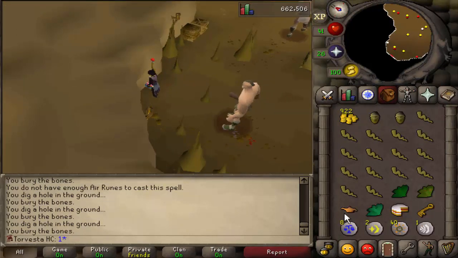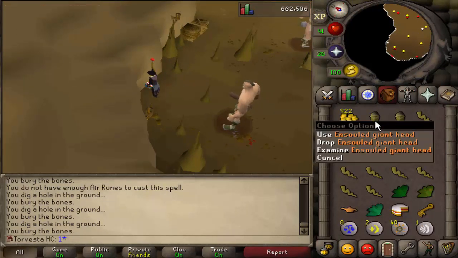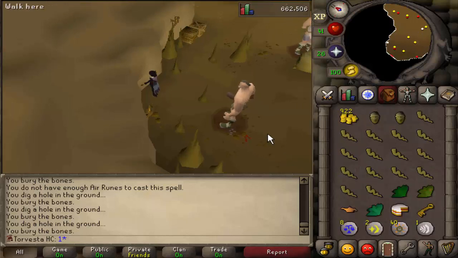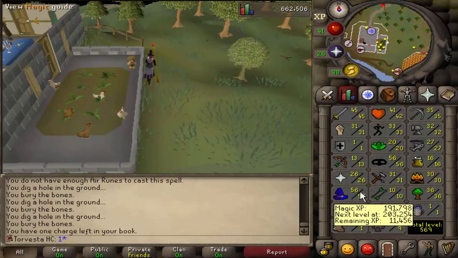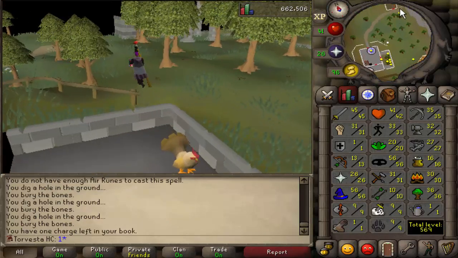Right, so we used up all of our casts, getting really, really unlucky on the giant heads. However, we're getting loads and loads of limpet roots. We managed to get ourselves 56 magic.